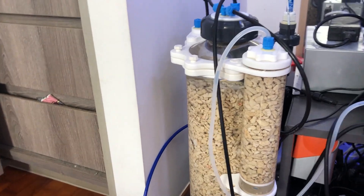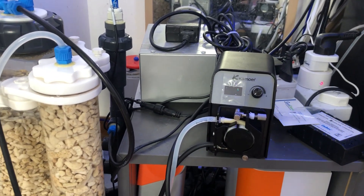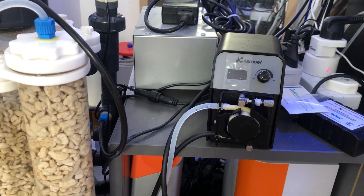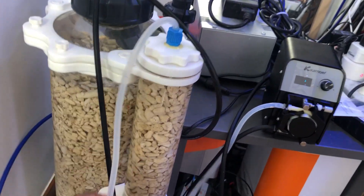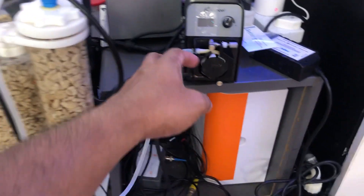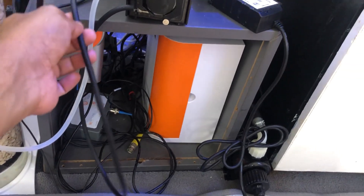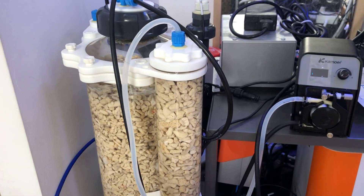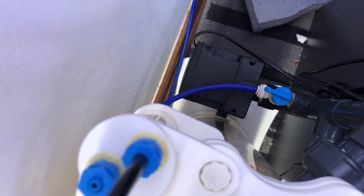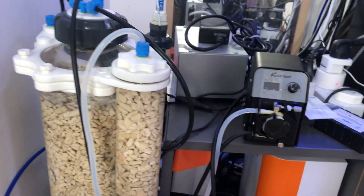The way I've got it feeding is using this Camor FX STP2 pump. I'll maybe do a separate short video on the pump itself. This pump is actually pulling — it's on the effluent side. This is the exit from the calcium reactor, which feeds into the input of the pump, and the exit from the pump goes into the tank. The intake for the calcium reactor is right here, powered by a small Maxi-Jet.